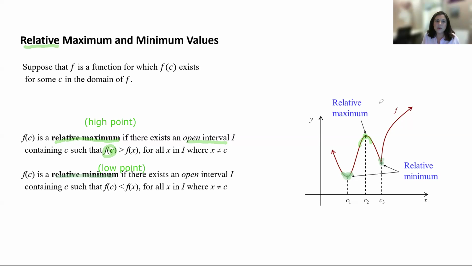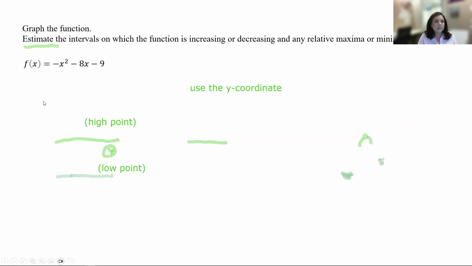What is that value? This is when we're going to use the y values to describe these. For just looking at when a graph was increasing or decreasing, we were looking at the x-axis to describe that interval. Now, when we're identifying the maximum and minimum, we're going to use that y-coordinate. So let's look at some examples.